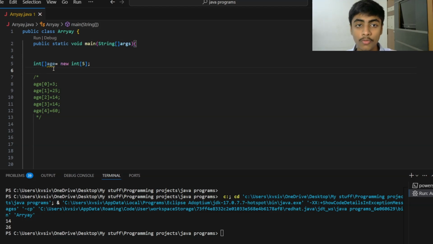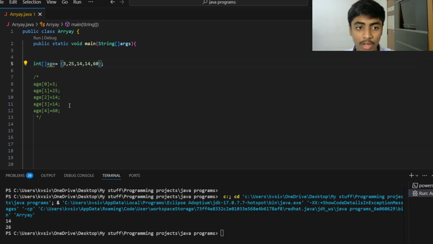Now, the way you would do this is by using what is known as an initialiser list. So what you do is just remove this and add curly brackets. And the next thing is you're just going to enter the values in the correct order in the curly brackets. So in this case, the first value is 3, after that it's 25, after that it's 14, 14 again, and then 60.